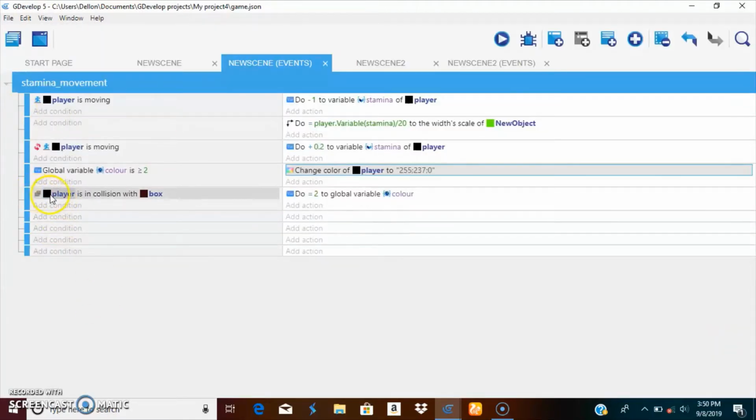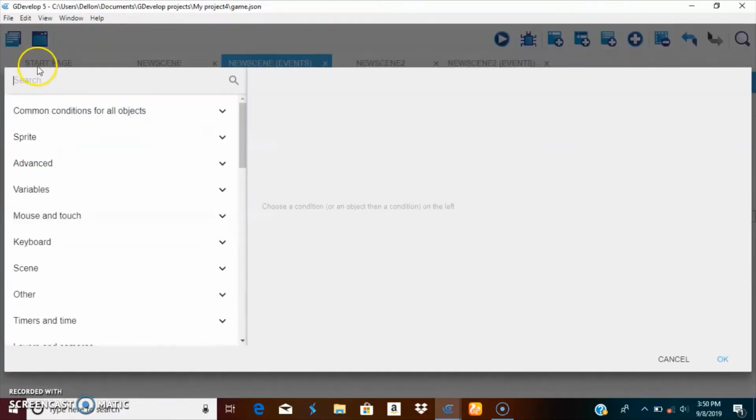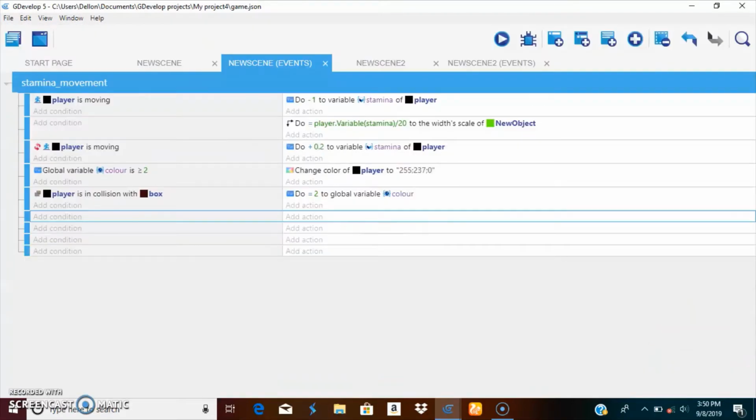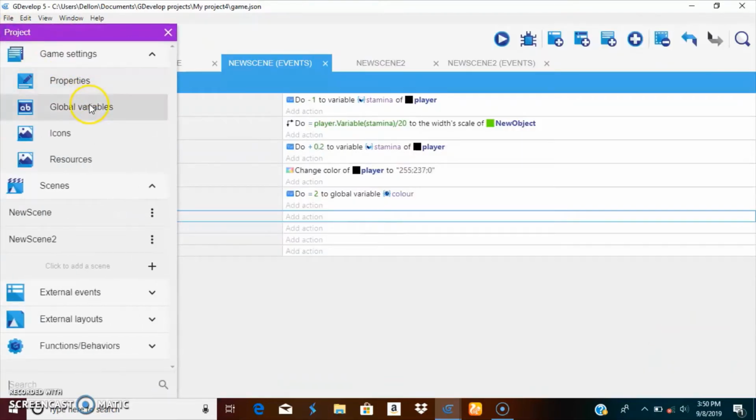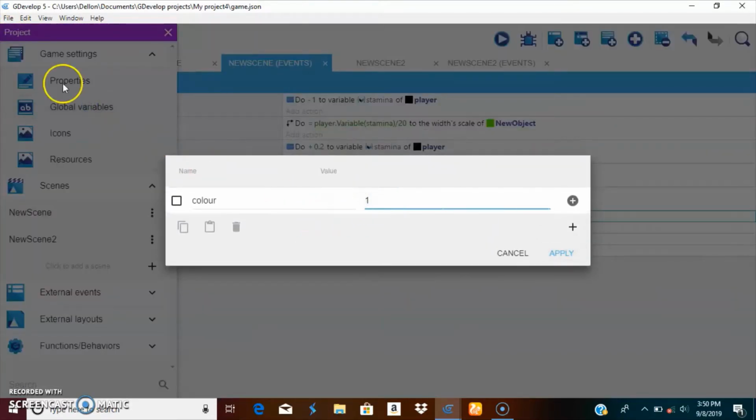And at the beginning of scene, I guess, set it to zero.